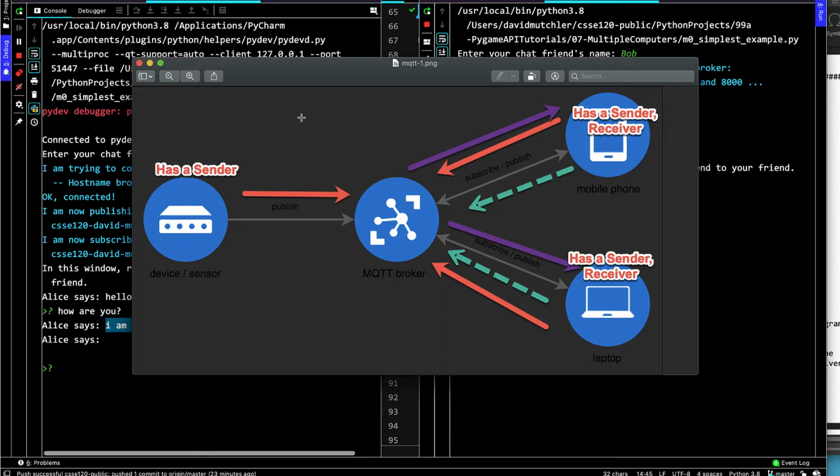So we need some sort of agreement, what we call a protocol, for how the computers will interpret the zeros and ones that come through the physical lines from one computer through the internet to another one. The solution that we're using here is something called MQTT. It is a protocol, a way of interpreting the zeros and ones that is widely used. It's become the standard in what's called the Internet of Things.